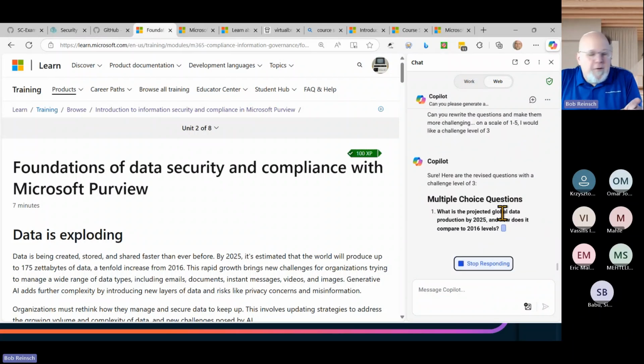So it's one of those things that you can do. Now, I do this in a couple of different situations. I start working with these, but it's going to go ahead and use that because I set a context to it. I set an expectation. Hey, we've got challenge levels 1 through 5. Give me a 3. So it's going to go ahead and spin those up. But you can do this with different questions. You can do this with multiple choice with a single answer, multiple choice with 1, 2, 3 correct answers. You can do this with true and false questions. I've used this to create Jeopardy games.